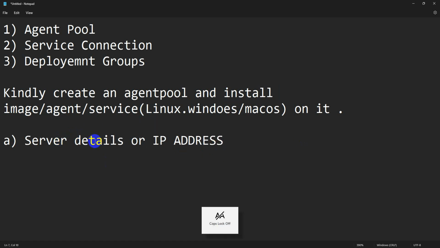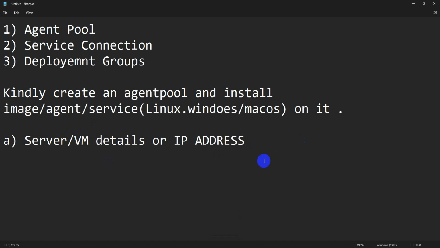Here the server is a VM. The second one is the agent pool syntax. They will provide the agent pool syntax, or else you can write your own agent pool name with the help of your team leads or higher authorities.